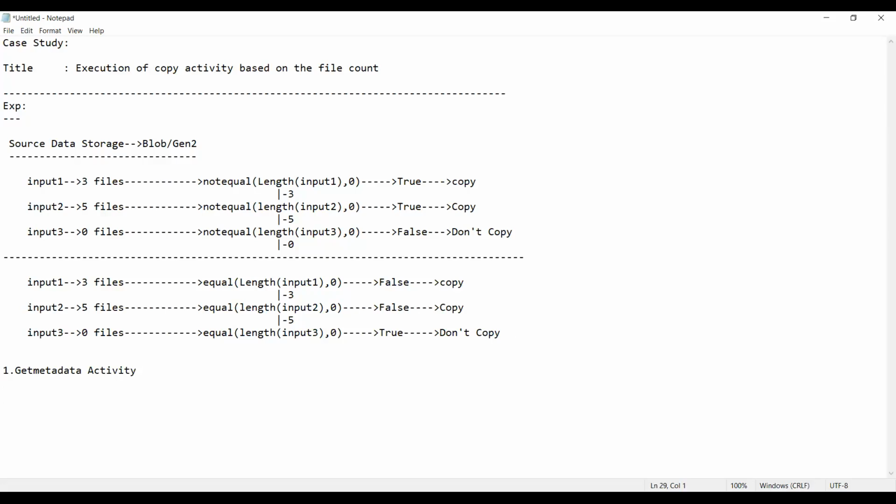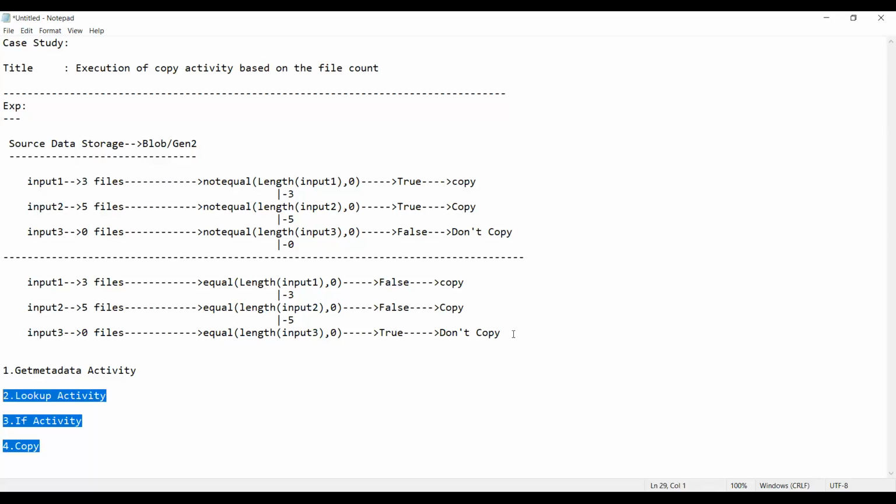And then I want to use the lookup activity. The third one is the if activity. Now guys, the next one: I also want to apply the copy activity at the end.